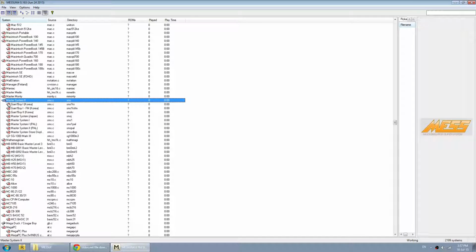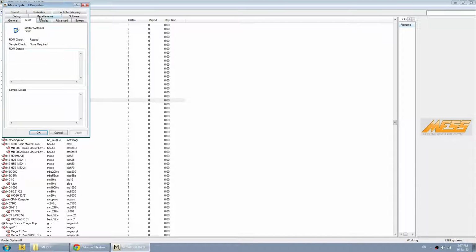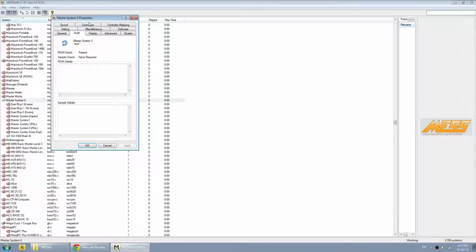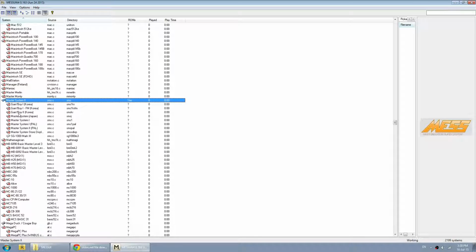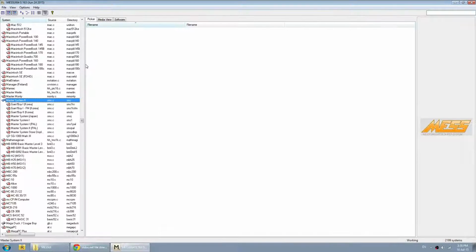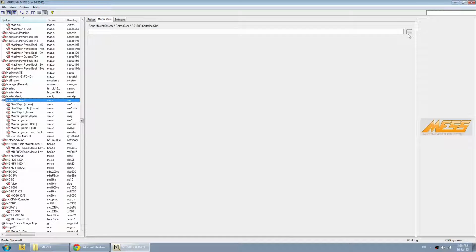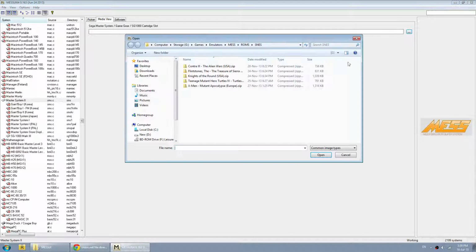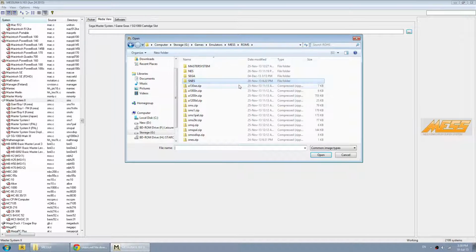Now you return, right mouse button, audit, and you can see that now it's passed, and so your Master System is ready to play. Let me resize this again. It goes ridiculously large. Media view, BIOS. I'm not sure that I have any Master System ROMs now, but I'll check.